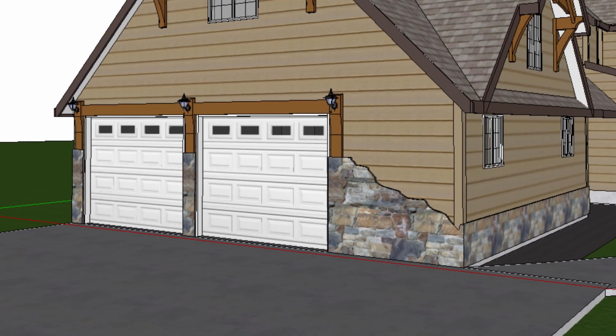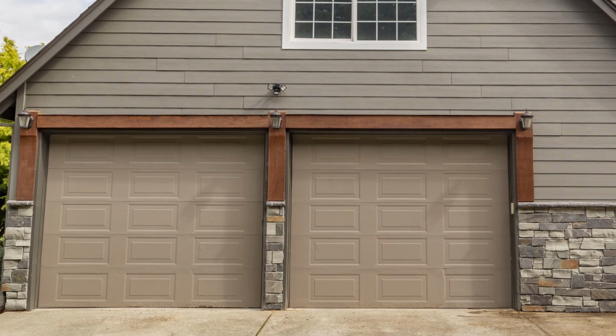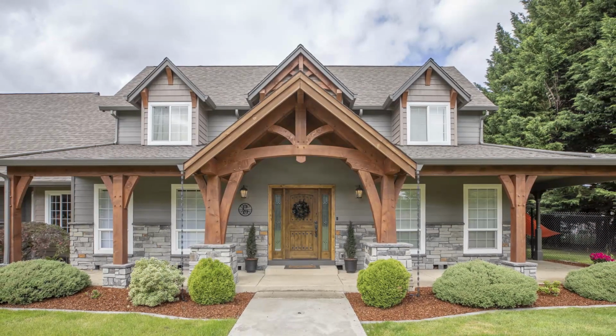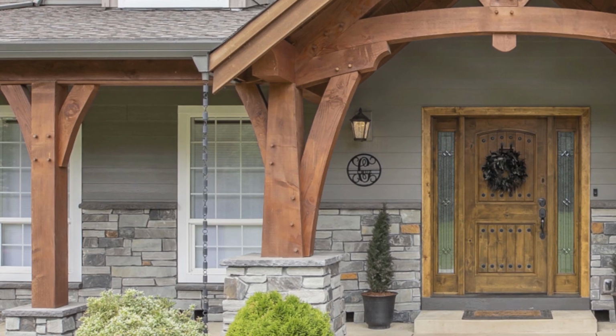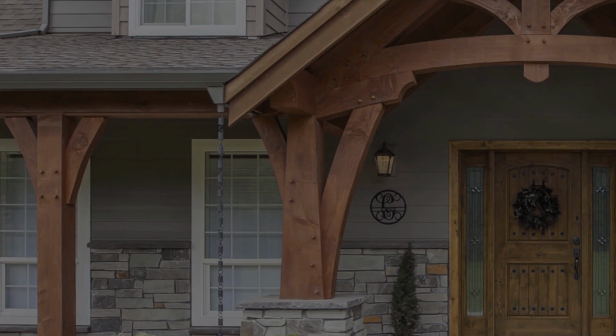And then the garage door surrounds with some timbers just to get that rustic element, the right rustic factor for this home makeover. And you'll notice all the posts are in line and pretty much where the original posts were, but the main posts here have a taper, a nice heavy taper which adds elegance and strength and visual balance.